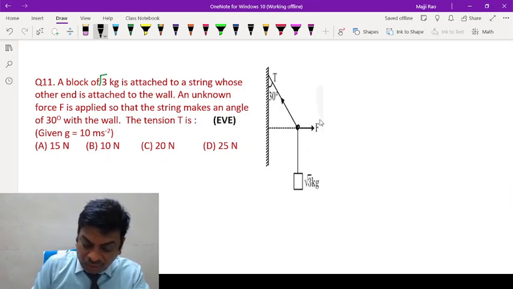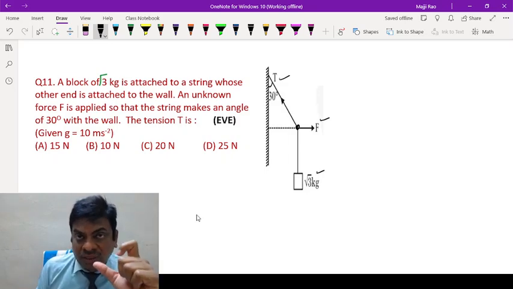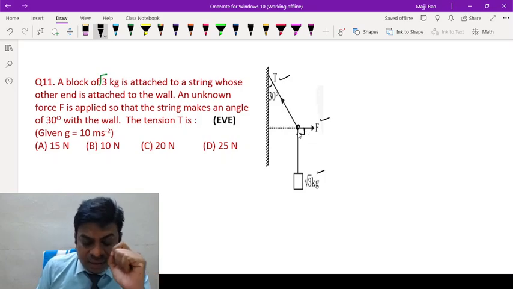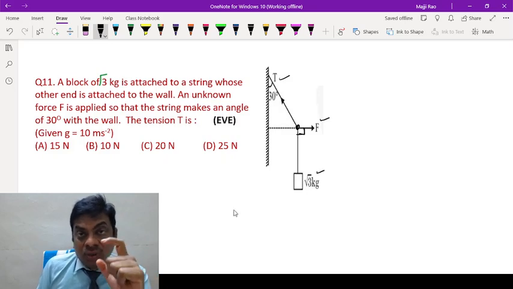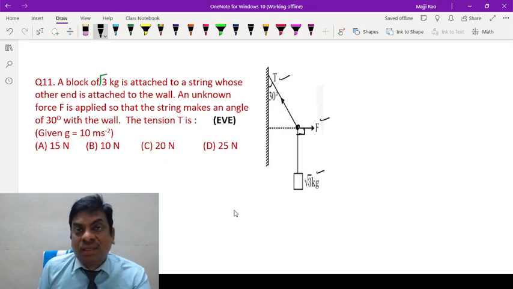Whenever a point or a body is under the influence of three coplanar forces, you can always draw the force triangle. Particularly if two of the forces are at right angles, this will be very helpful and very easy to solve. Draw the force triangle because you must get a triangle, since the body is in equilibrium under three forces. The concept of equilibrium states that when a body or a point is in equilibrium under any number of forces, drawing all the forces in direction and magnitude gives a closed polygon. In case of three forces, it will be a three-sided polygon, which is a triangle.